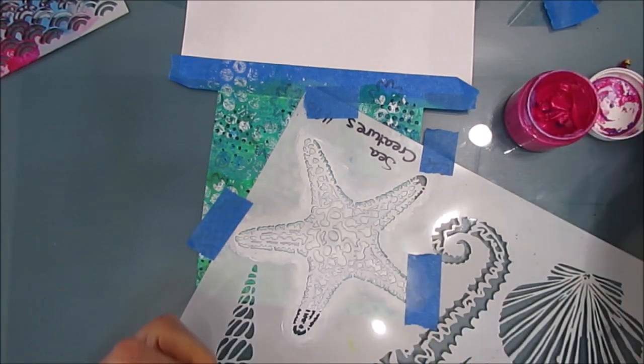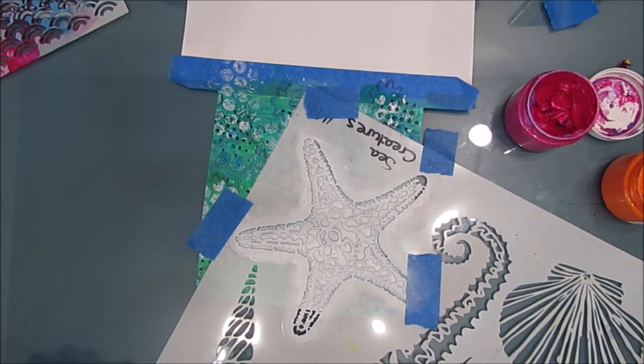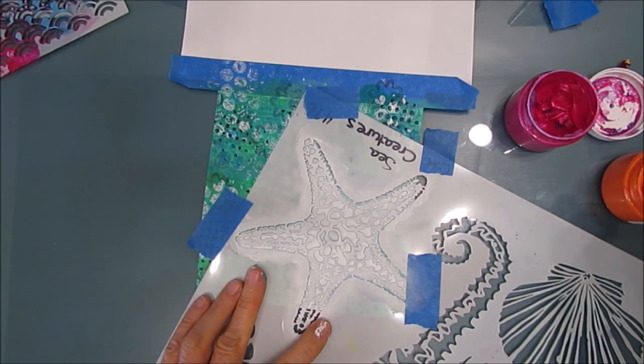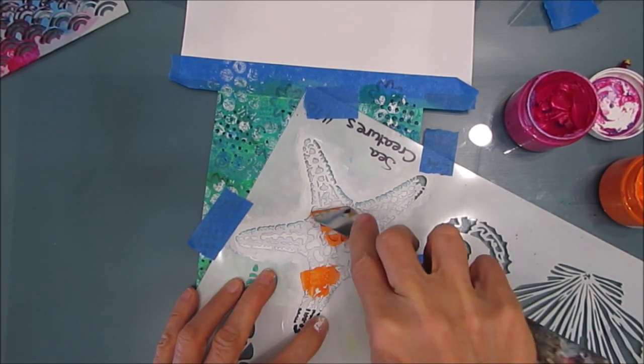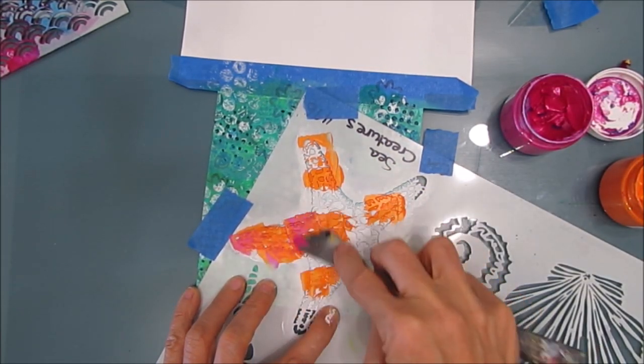I have the two stencil butters and I'm going to grab a palette knife and apply them. There's going to be some mixing where they make more of that coral color, some are going to be more pink.